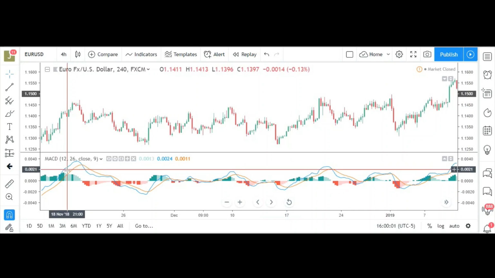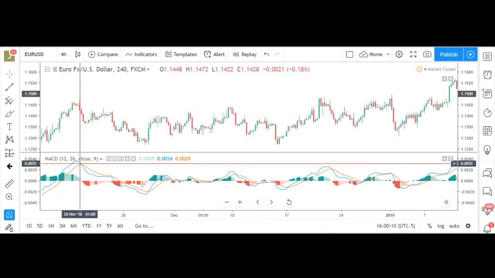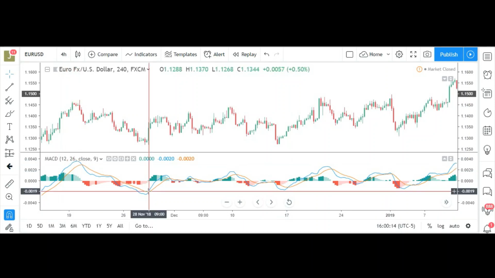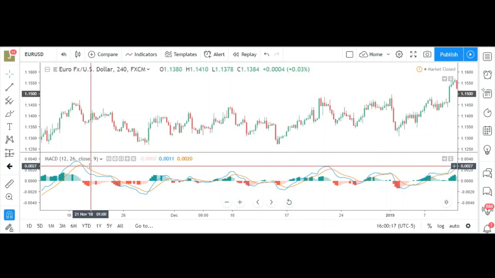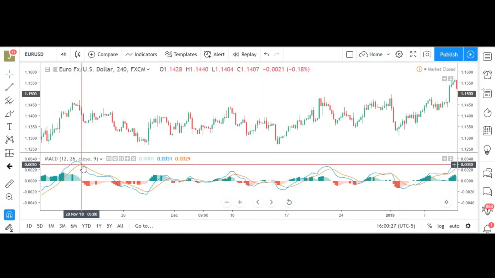Now, overbought and oversold areas are normally, once it hits around 20, a good point to realize that it's become overbought or oversold quite often. Now, sometimes it will continue along with the trend, as you can see over here. It continued for quite a while. So, like with most other indicators, you want to use more than one at a time.